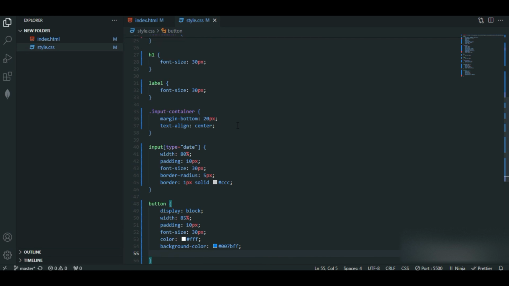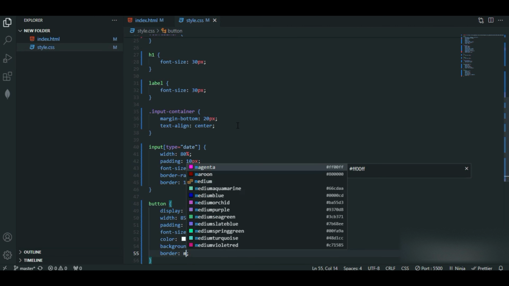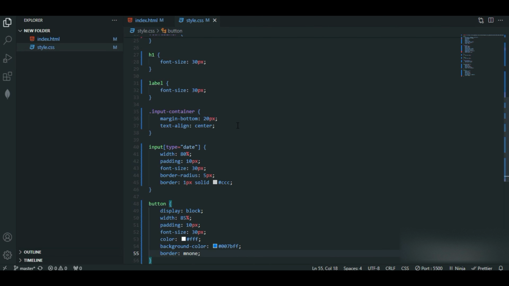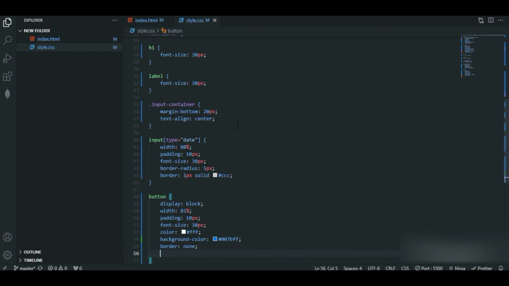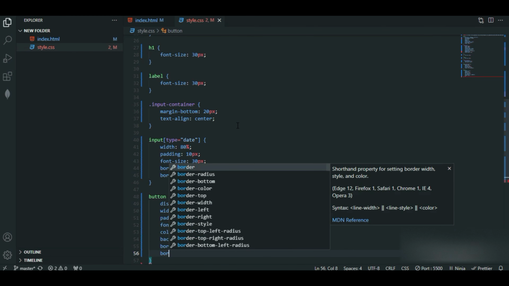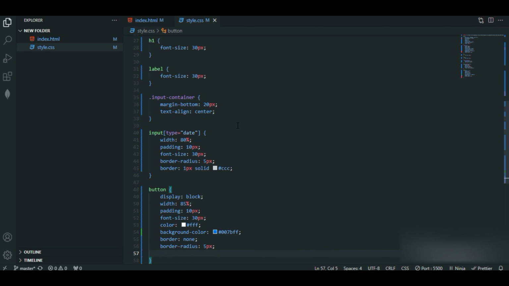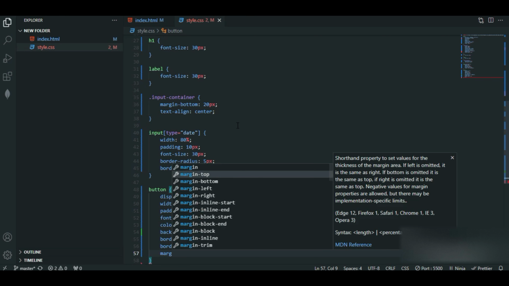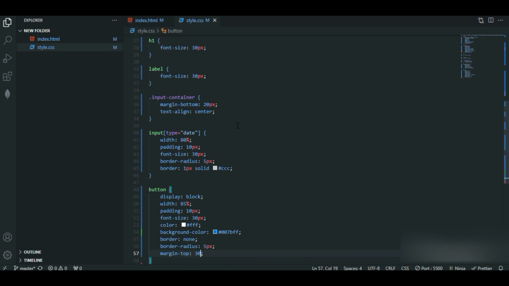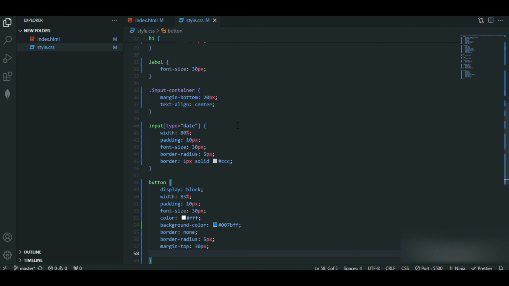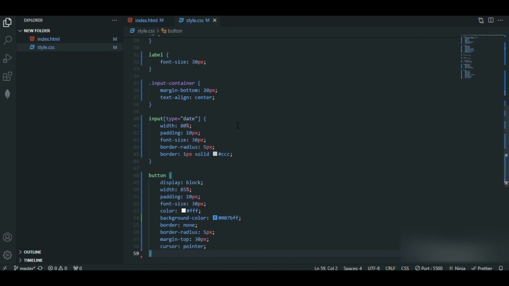So then border will be, I just don't want border. I'll just give, border will be none. Next, border radius will be 5 pixel and margin top of 30 pixel, and let me give cursor pointer.